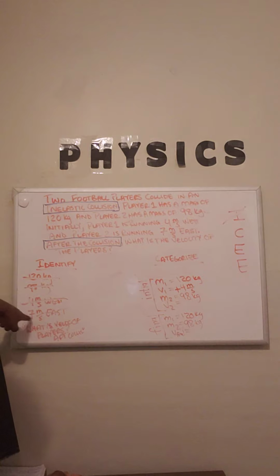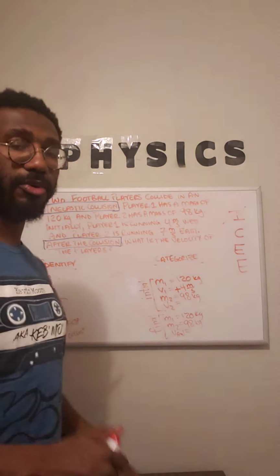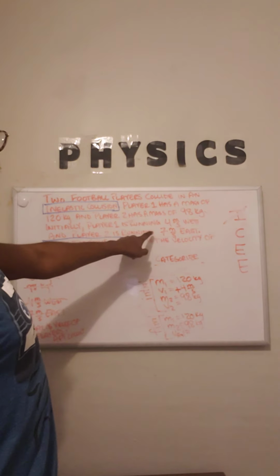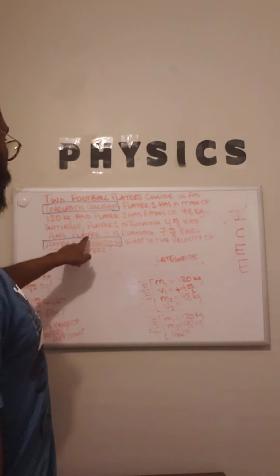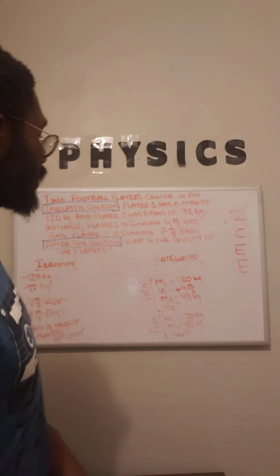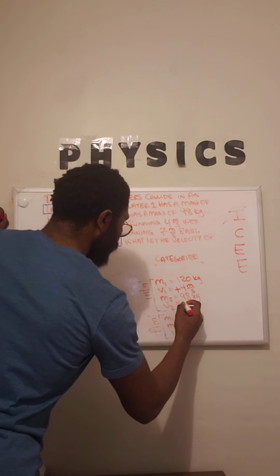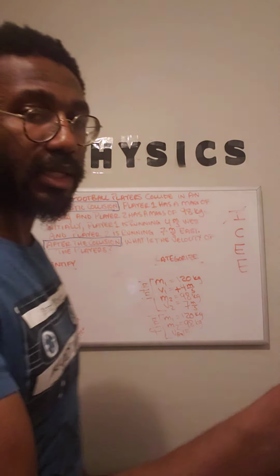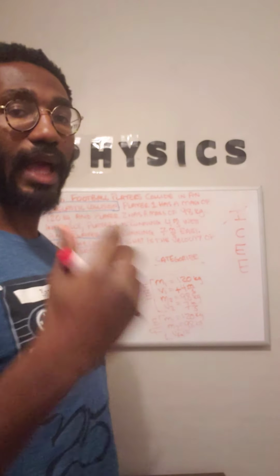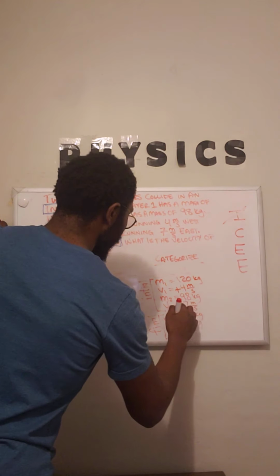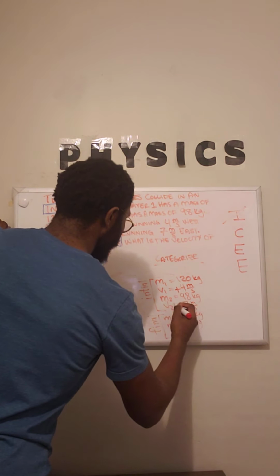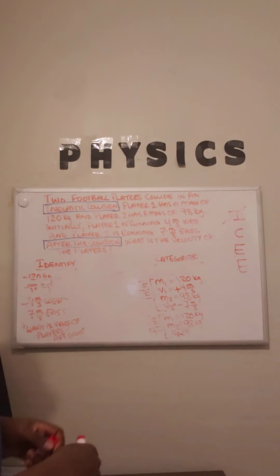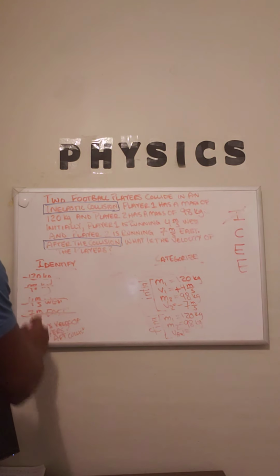Next, I see a velocity of 7 meters per second. Now, 7 meters per second is also a velocity, but this one is heading east, okay? It is player 2's velocity because it says player 2 is running 7 meters per second east. So I'm going to go ahead for velocity of player 2. I'm going to put 7 meters per second. Now, if west is positive, that means the opposite direction, east, has to be negative. So this is going to be a negative 7 meters per second. All right. Just meaning that it's going east. All right. Now, we did that one, so we can cross it off.